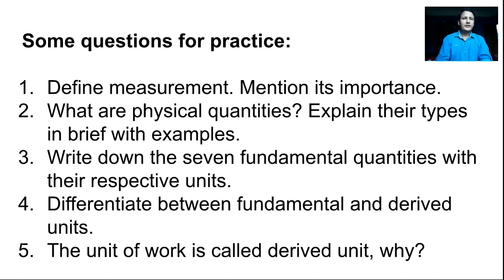Now we are at the end of this video. Here I have kept some questions for your practice. And this is your homework. Question number 1, define measurement, mention its importance. Question number 2, what are physical quantities? Explain their types in brief with examples. Number 3, write down the 7 fundamental quantities with their respective units. Number 4, differentiate between fundamental and derived units. That is, write the differences between fundamental and derived units. Number 5, the unit of work is called a derived unit. Why?